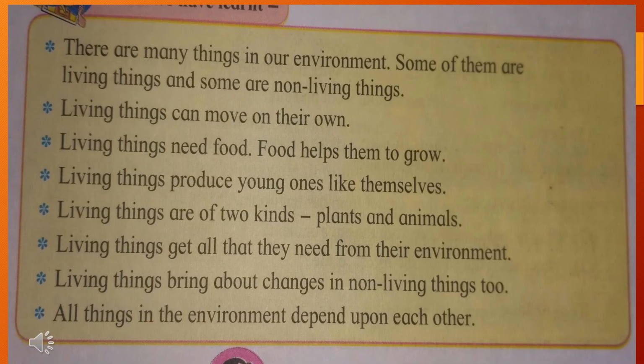Now let us recall what we have learned in the lesson. There are many things in our environment. Some of them are living things and some are non-living things. Living things can move on their own. Living things need food. Food helps them to grow. Living things produce young ones like themselves.